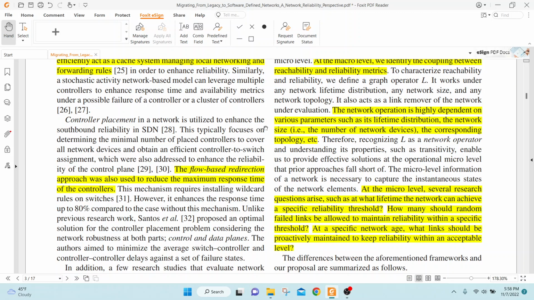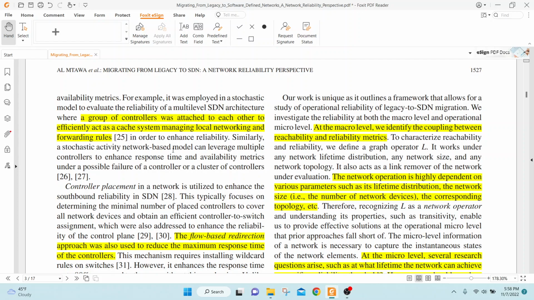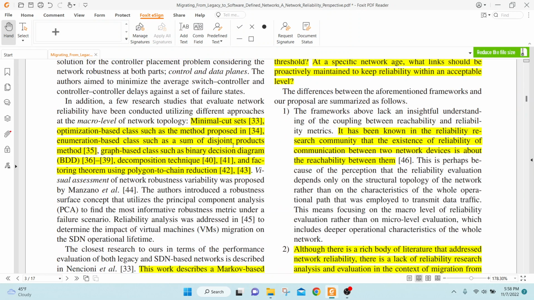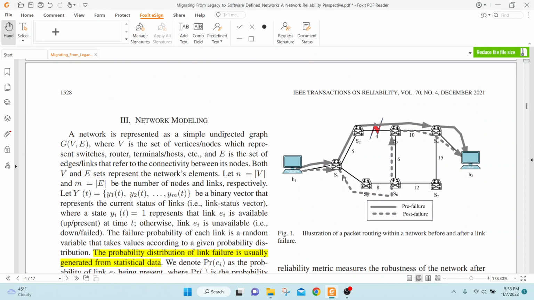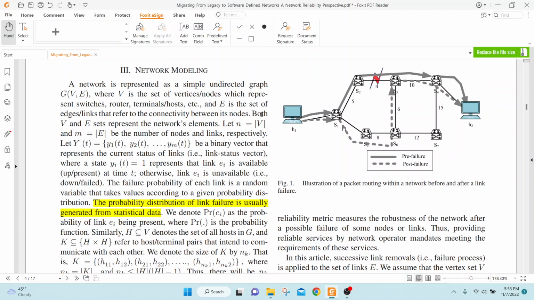And in section 2, related work, they mention the controller and mesh. And then section 3 is the network modeling. In network modeling, they mention a lot of formulas for how to calculate when a link fails in your network. In this topology, you can see that the straight line is the pre-fail and the dotted line is the post-fail. In this situation, when the link fails, how will the SDN based network recover the failed link from source to destination?